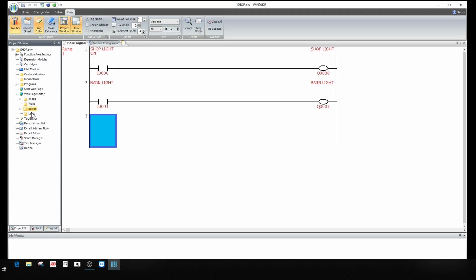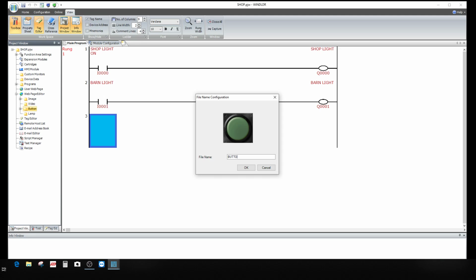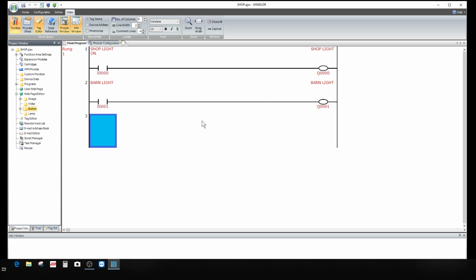Okay, we'll grab another button since we have two lights. We'll see why I got two buttons for each light here in a second. Let's grab a green one. Okay, we'll grab another form of that green button.